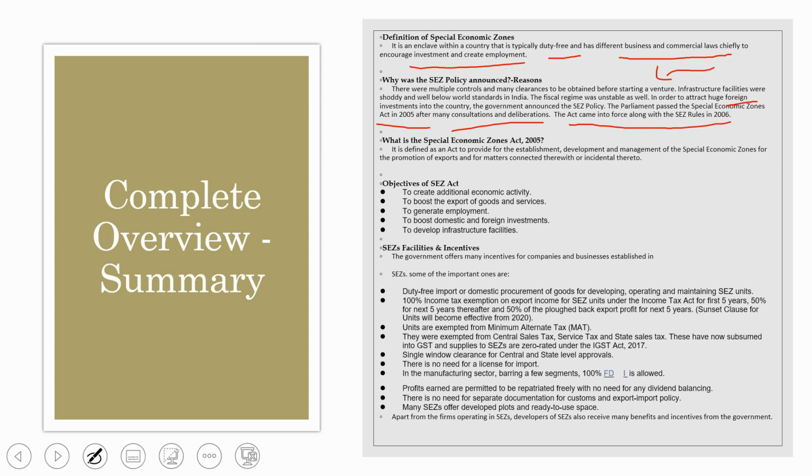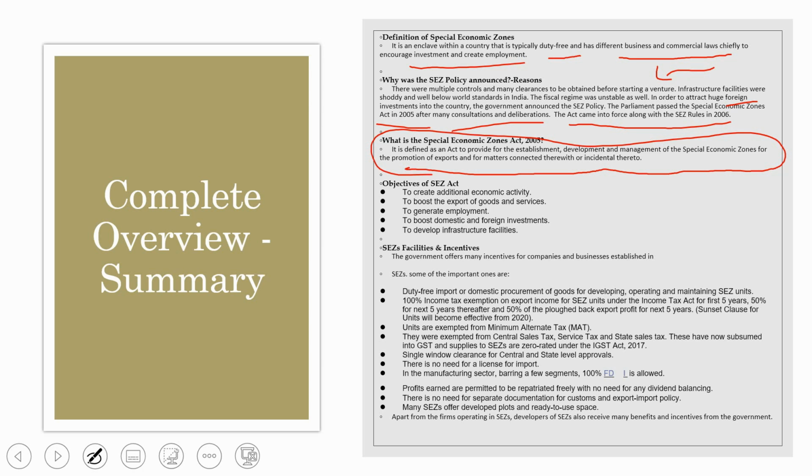So what is the Special Economic Zones Act 2005? It is defined as an act to provide for the establishment, development and management of the special economic zones for the promotion of exports and for matters connected therewith or incidental thereto, like for exports and all, for the foreign industries. Okay, getting the import, you will get the exemption from the tax.